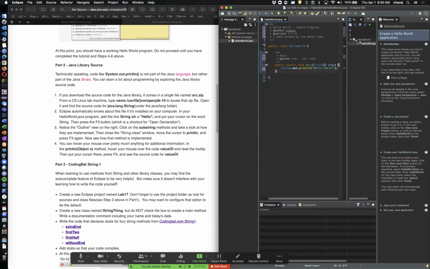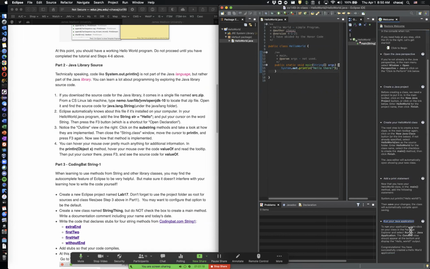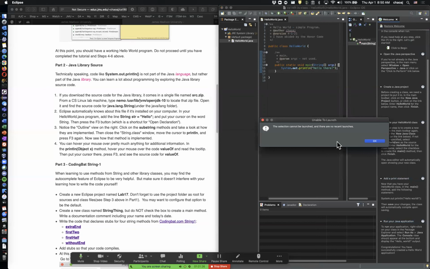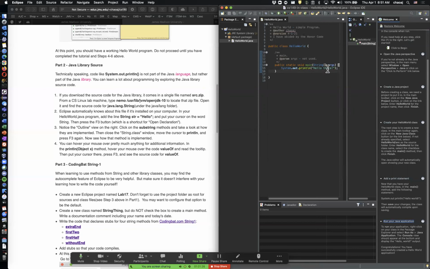I can save this. And that's my first piece in here. So I've done this piece of hello world. Then I can run my Java application down here. In order to do this, you want to click on the piece up here, this green arrow here, play button, and it will launch a piece into here.